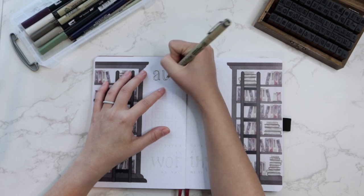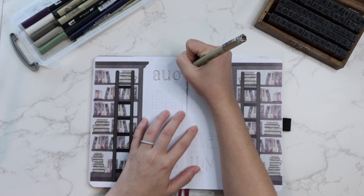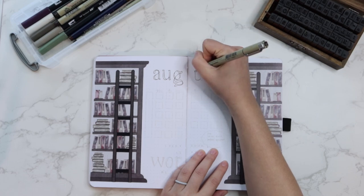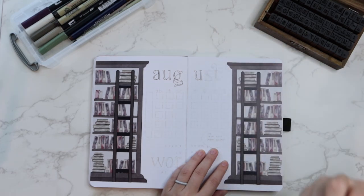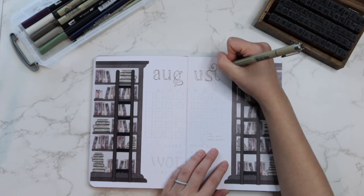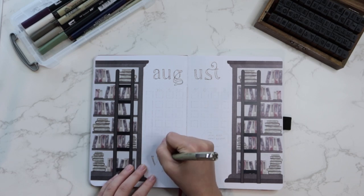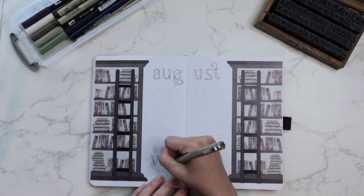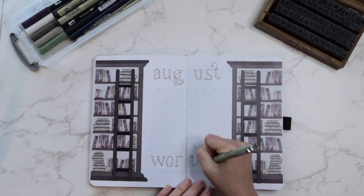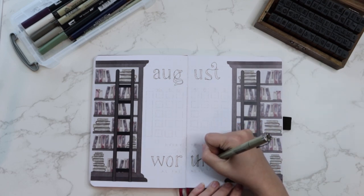The font style that I'm using this month is going to be a serif font. This is not actually something I've ever tried to letter before, so it was a little bit difficult for me, and it's definitely not perfect. I originally wanted to do solid fill-ins, but since my lettering itself was so imperfect, I opted to just scribble into the open spaces of the serif font. I'm also using only sepia tone Microns this month. I thought that black would be a little bit too bold and the sepia tone would be more cozy library theme-ish. So this first page is my monthly page, which I do have every month.